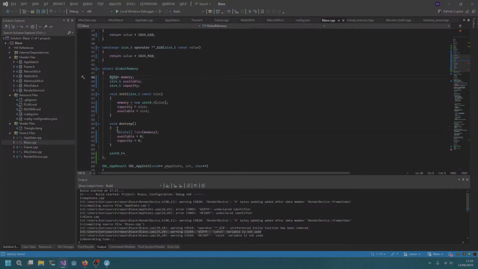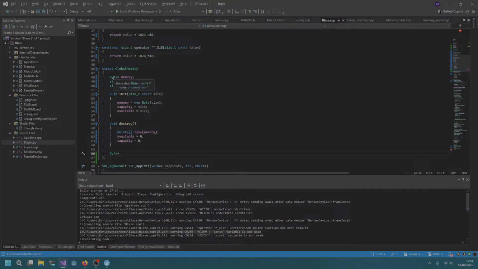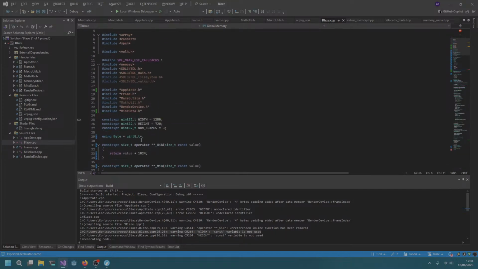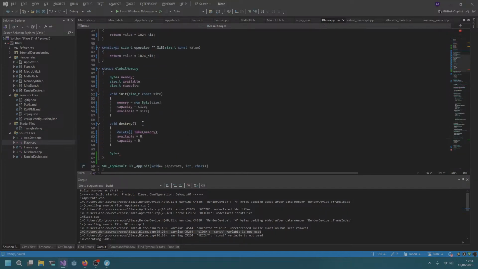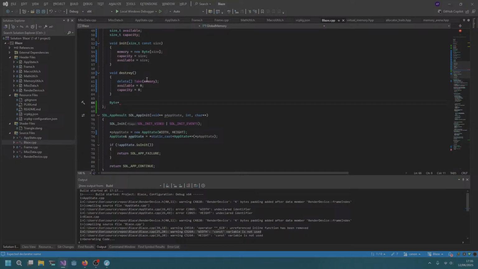So byte and byte, right? Byte. Okay. Oops, did I make it a pointer? I did make it a pointer. All right. So byte pointer. Here we say allocate. Now allocate can require two things. First is the memory itself. So size_t const size. Okay. How large do you want the allocation to be? Second is size_t const alignment.